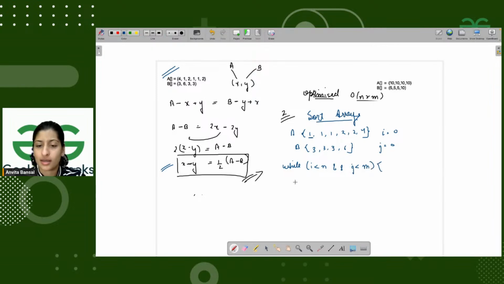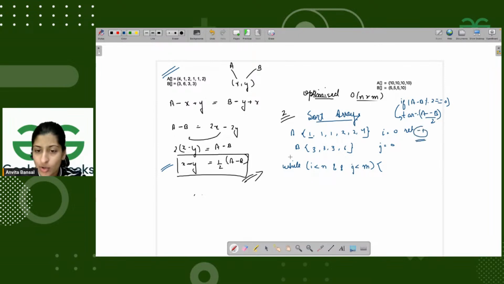What are you checking? Check for this condition. First thing, for target you have already found: target is a minus b divided by 2. And to find the target you have already checked if a minus b remainder 2 is equal to 0. Only then you are calculating this, otherwise you are returning minus 1 to the problem.